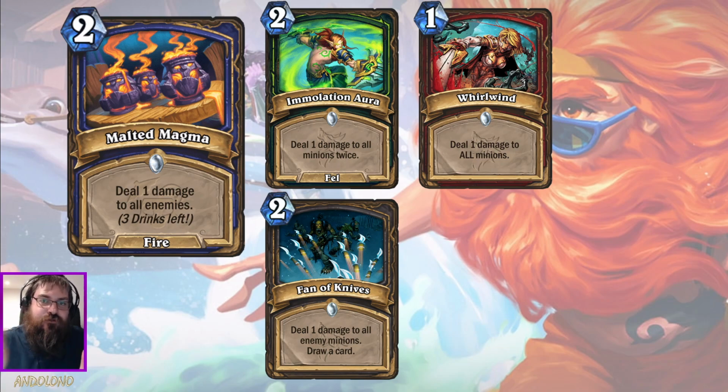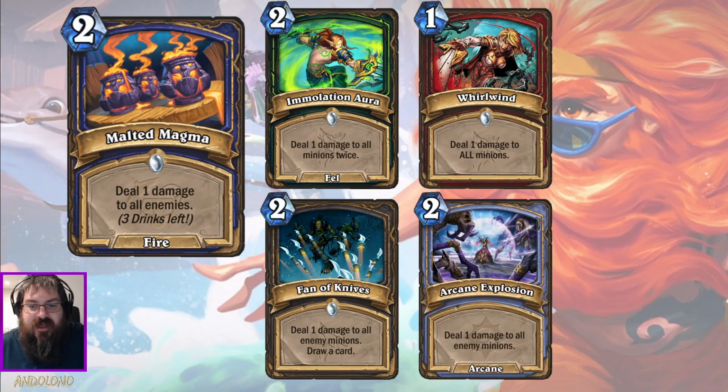But more importantly, it's cycling to another card in your deck. Malted Magma can be seen as 2 mana, deal 1 damage to all enemies. Draw a card. And it isn't all minions, it's all enemies, so it hits the face as well. I feel like this is super minor, though, the difference between doing 1 additional damage to the face versus drawing a card versus getting another Malted Magma. So I'm not super hot on it. It's kind of like Arcane Explosion for Shaman. I think it's better than Arcane Explosion. In fact, it definitely is better than Arcane Explosion, just because it hits the face as well, and you get multiple uses of it. But I don't think it's super good. It kind of requires the meta to go into a position where there's a lot of early game token minions, and I don't think that's really where the game is right now.